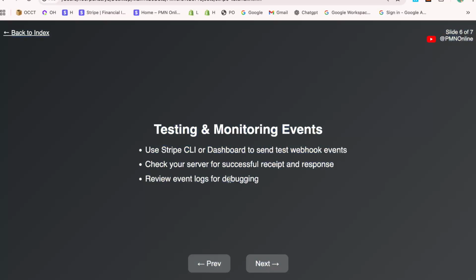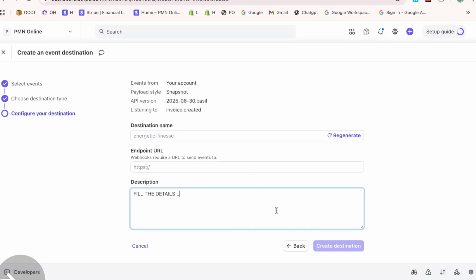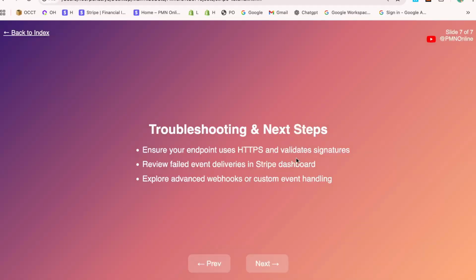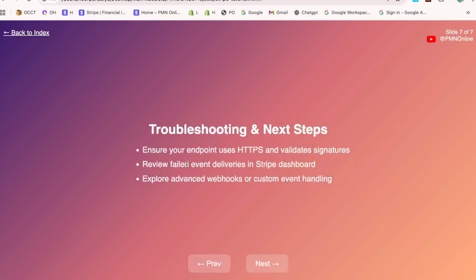And just like that, you can begin receiving vital notifications directly in your application whenever the specified events occur. By following these steps, you can enhance your application's functionality with seamless payment processing and real-time updates, leveraging the full power of Stripe's API and webhook capabilities.